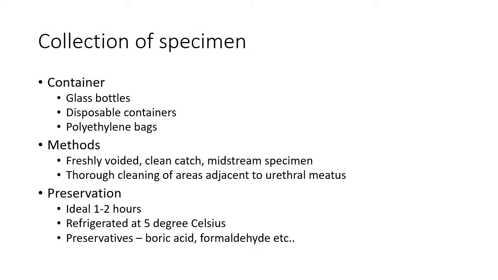Coming to preservation, ideally the analysis or the test should be done immediately or within 1 to 2 hours of the specimen collection. When the examination is delayed for periods longer than 1 hour, special precautions must be taken. The sample should be refrigerated at 5 degrees Celsius, or preservatives like boric acid, formaldehyde, etc. can be used. And remember, preservatives should not be used if the urine is sent for culture.